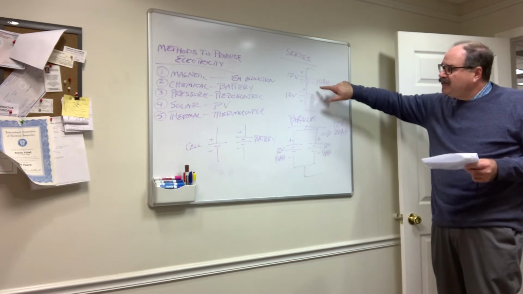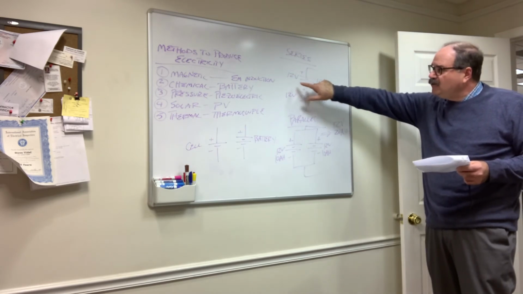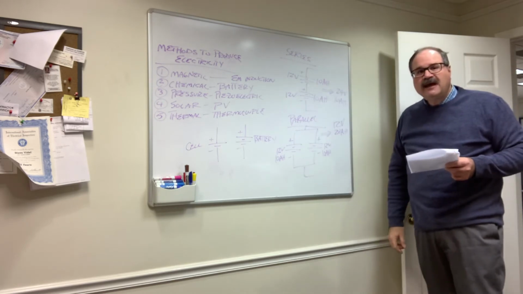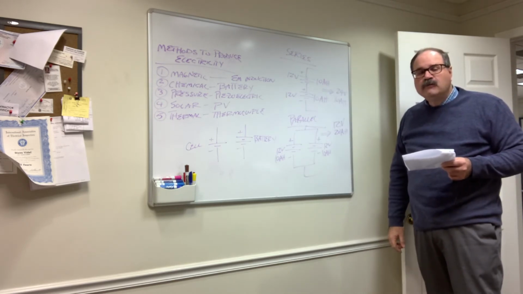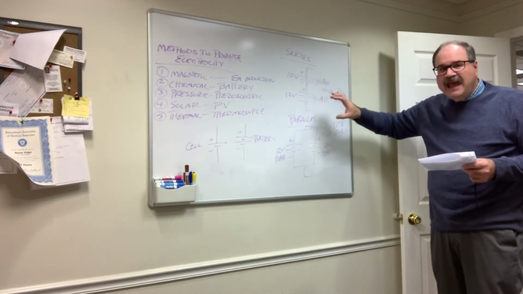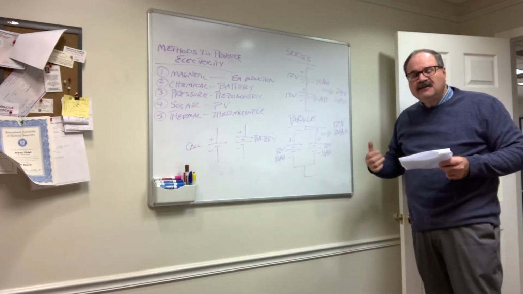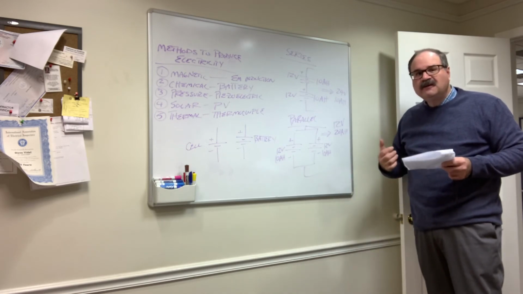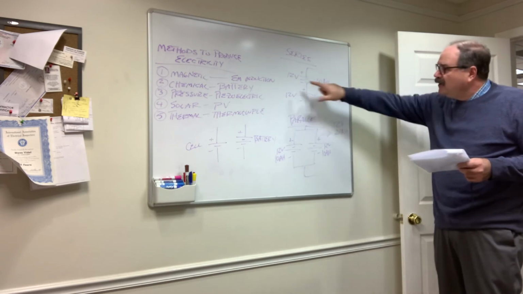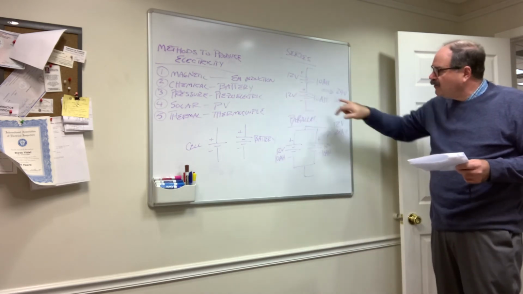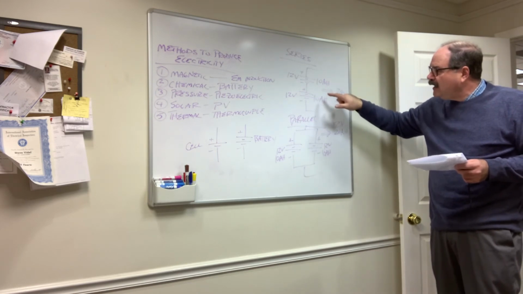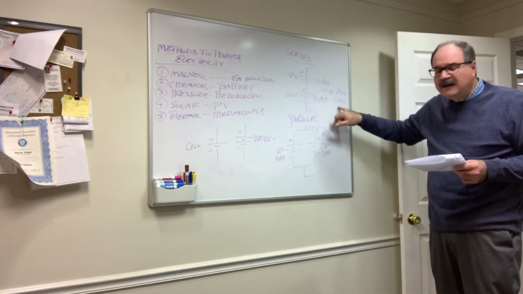So in the example for the series connection, I give you two 12-volt batteries connected in series, and each of the batteries has a 10 ampere hour rating. For the series connection, the voltages add and the current remains the same, because as we will learn in a series circuit, voltages add together but current remains the same. So 12 volts plus 12 volts would give us 24 volts. The current rating, or the ampere hour rating of the battery, remains at 10 ampere hours.